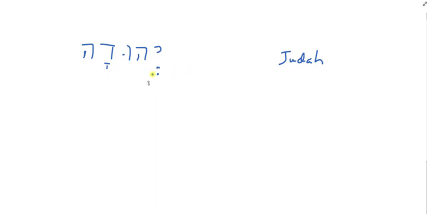Lamed. That's right. Now, tell me about the shava under the yod in Yehudah. It's vocal. And I'm going to add a lamed with a vocal shava. Can I leave those two shavas there? No, no, no. I will shoot out an I. And what will happen to that vocal shava? It will become silent.